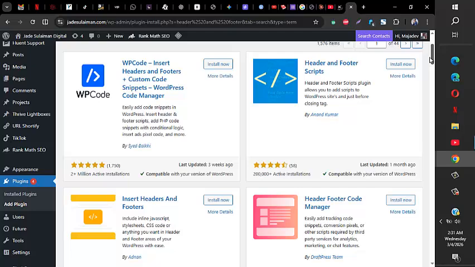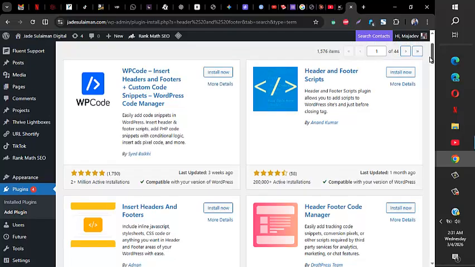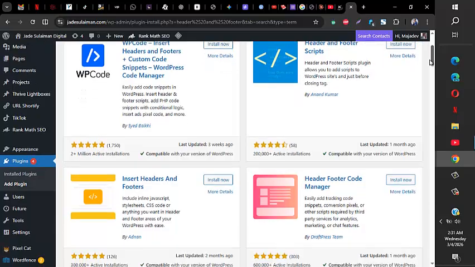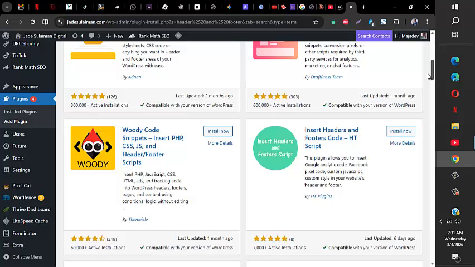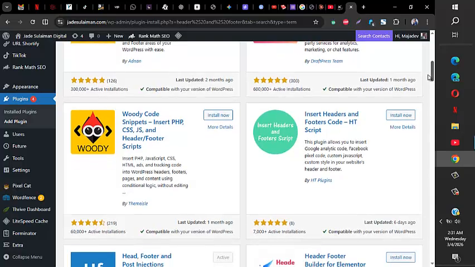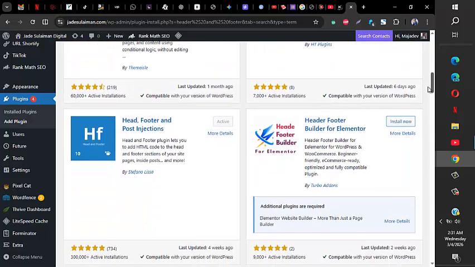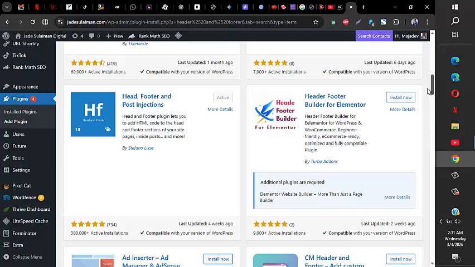You have the WP code, insert headers and footers, plus custom code, snippets, WordPress code manager, and so on. Then you also have the head, footer, and post injections. This is the one I use, and it's been serving me well.